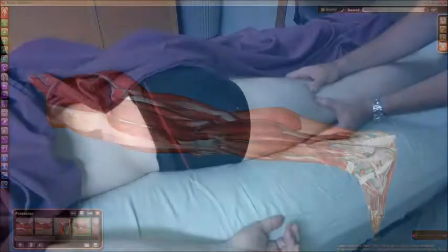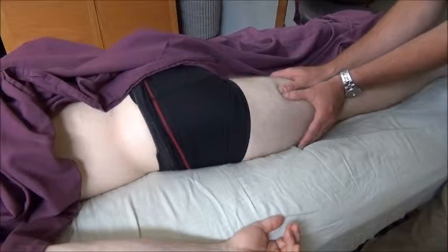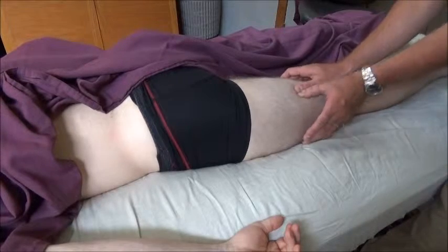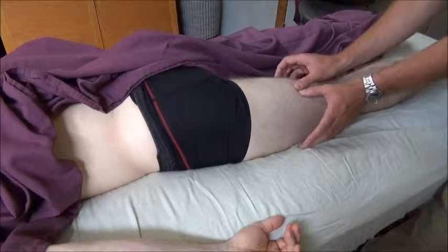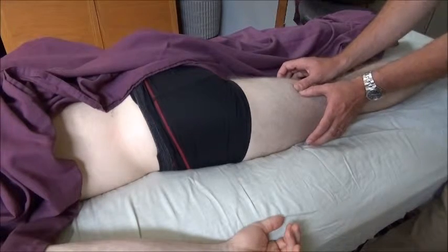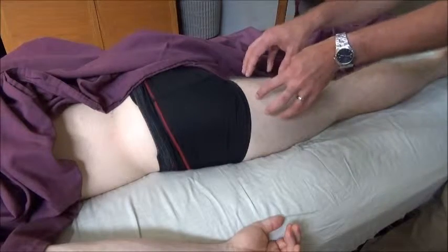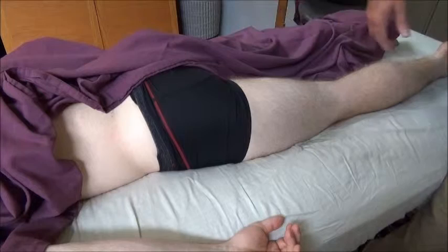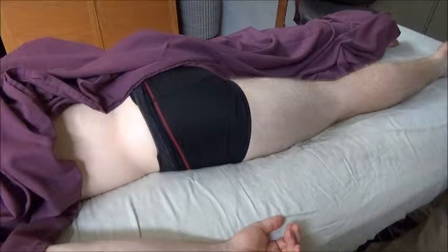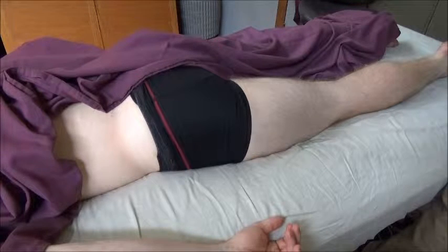If you work your way up, they sort of give way to the muscle part, and that's where it gets a little bit harder — at least for me as a non-practitioner — to feel the difference between the individual muscle bellies. Is that something that you feel like you can discern within the muscle mass itself, like where one muscle ends and another begins? Sometimes I can. It depends, to a large extent, on how much the muscles are developed.